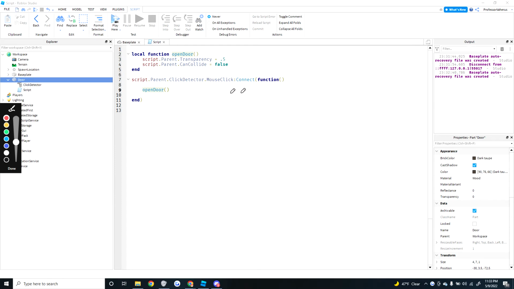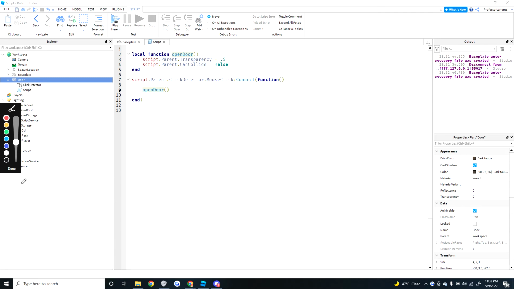So when you click on it, it's going to run this line, go to the local function, and run these two lines. And that's what's going to change the door.